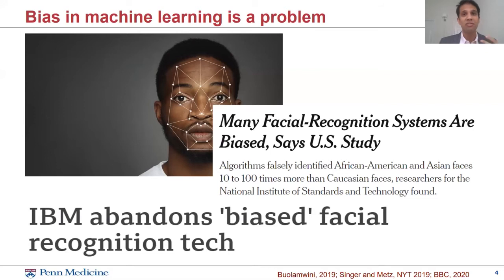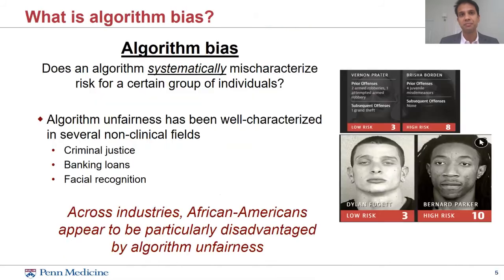Now, when you think about why facial recognition technology may be biased, there's a variety of factors, including underrepresenting minority faces when it comes to actually training the algorithm, but also a variety of other factors relating to how the algorithm actually works. And I think a lot of these lessons are generalizable to how we think about bias in healthcare and for healthcare machine learning.